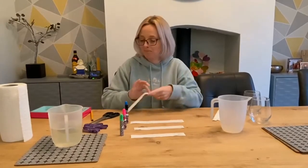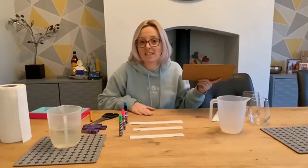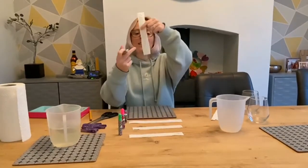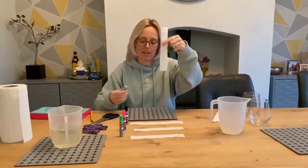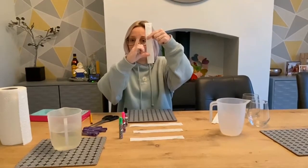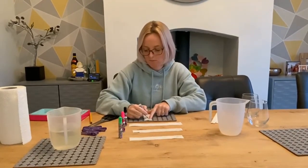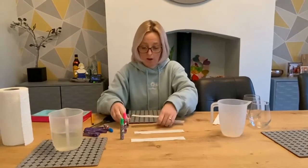Right, so you've got your words on now. Next stage is going to be — and I'm doing it on something because I don't want to get pen all over my table. Blue first. Now, I don't want to do it right at the bottom, because if I put it right at the bottom it's going to wash off in the water. That wouldn't be good because the pigment is soluble. What I want is for the water to travel up my paper and begin to help my pigments to separate out. The pigments will travel up with the water, up the paper. So I'm going to put my dot on. And then you just work through with your other colours. Why don't you give that a go now and pause.